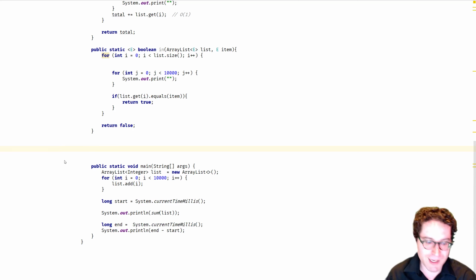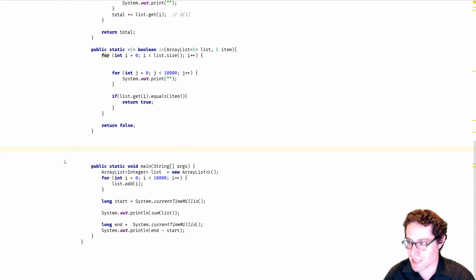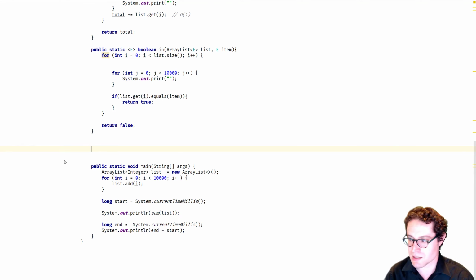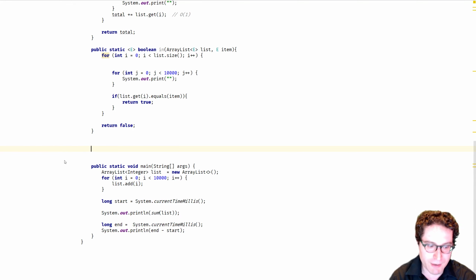So quadratic time means that basically a doubling of the size that you have will quadruple the amount of time you have to spend. Or more dramatically, if you have 10 times as many items, it will now take 100 times as long to solve this problem. Let's go ahead and take a look at a very basic one, and you'll see this nested for loop relationship pan out here.